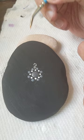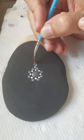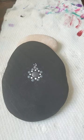See, I messed that one up, because my paintbrush just split. So when something happens like that, super simple, don't stress. Just grab a little bit of your background color, and then once it's dry, you can just paint over it and redo that one dot rather than the whole stone or scrapping your project.